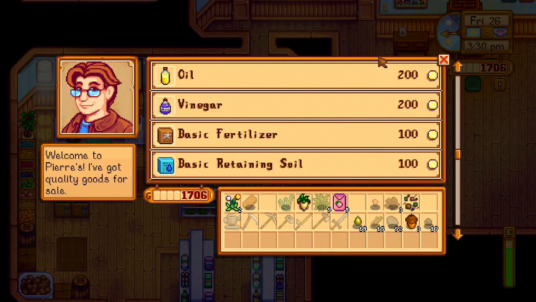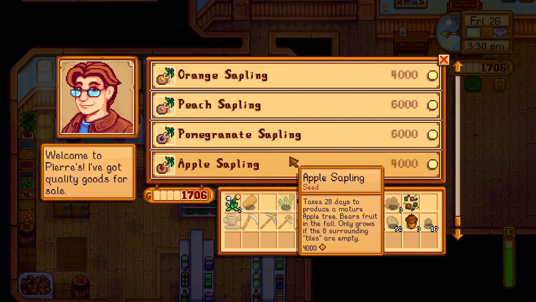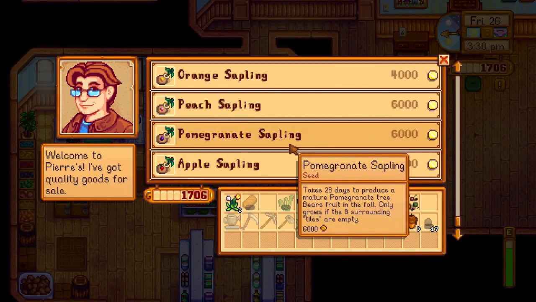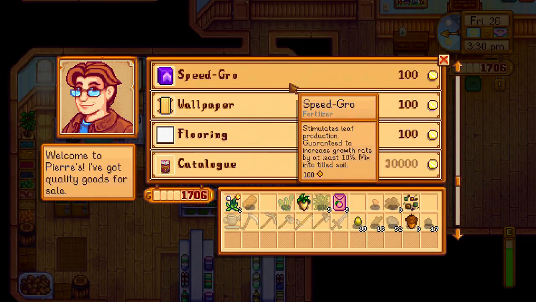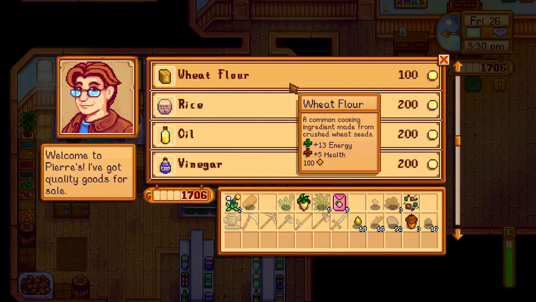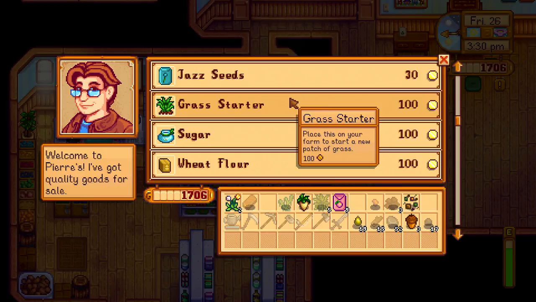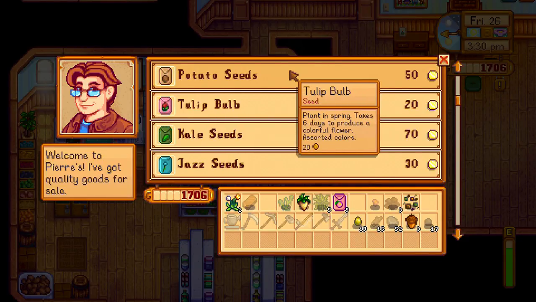Yeah, but I'm a loyal customer. What have we got? Apple sapling. Takes 28 days to produce an apple tree and bears fruit only in the fall. I don't really have enough for that. Vinegar, oil, rice, wheat flour, sugar, grass starter. Place this on your farm to start a new patch of grass. I'm going to need some of that.